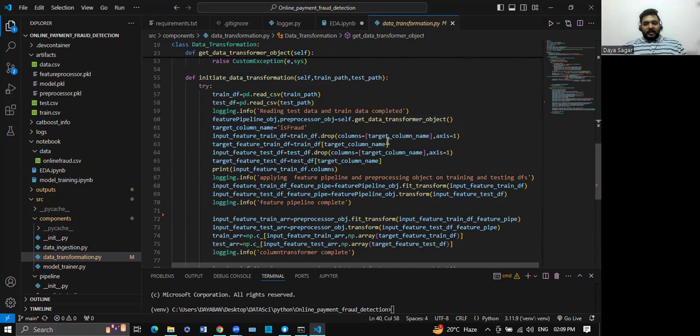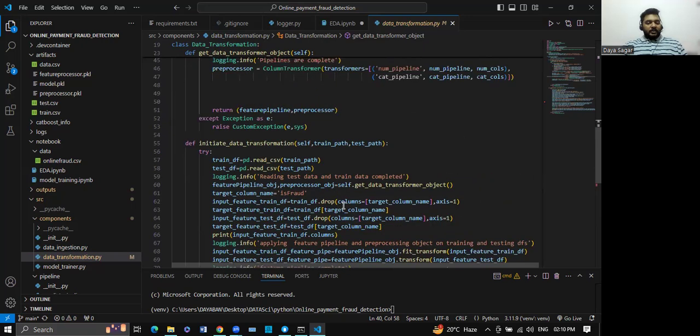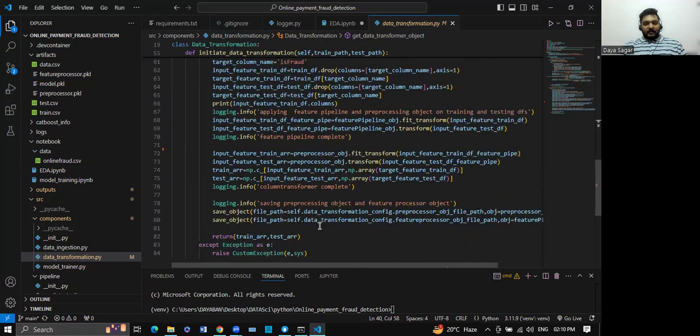First I'll be removing the target column from both the test and train files, and after that I'll be applying the feature pipeline and the pre-processor. First I'm using the feature pipeline here and using the fit transform on the train dataset, and then I'll be using the transform on the test dataset. Similarly, I've used the pre-processor object that we've discussed earlier. So here we have done that, and after that I have saved the object.